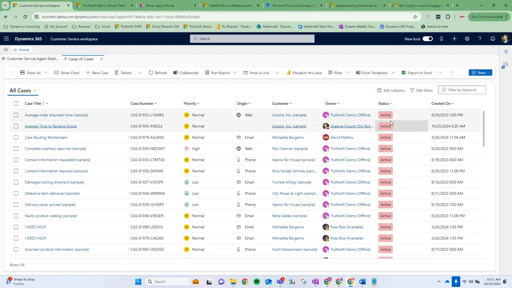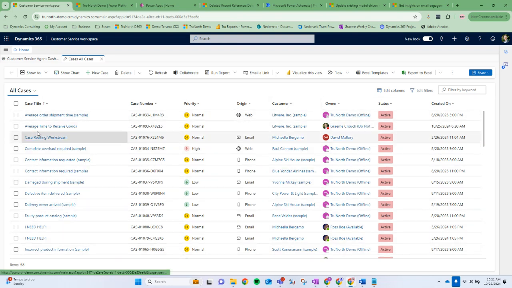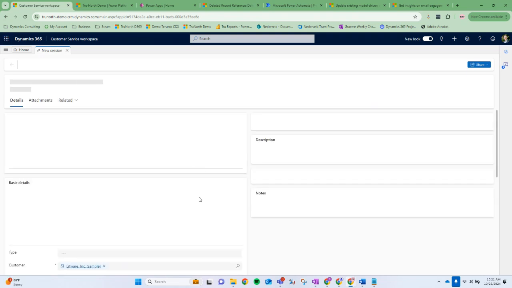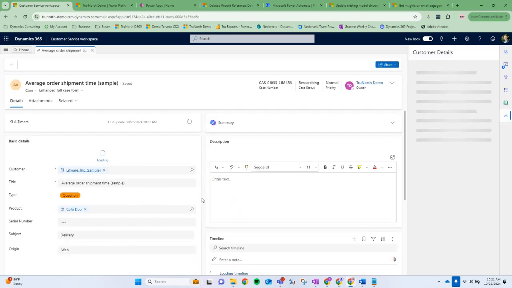So active is colored red. If you close that, it'll be colored another. And indeed, this kind of functionality can be applied to most of your option sets on your cases. So again, this is just more of your grid controls, your UI features. And as you can see, as I move into one of these cases, that goes into the record as well, in terms of that functionality to be more visually appealing to us. I'll just quickly show you that.